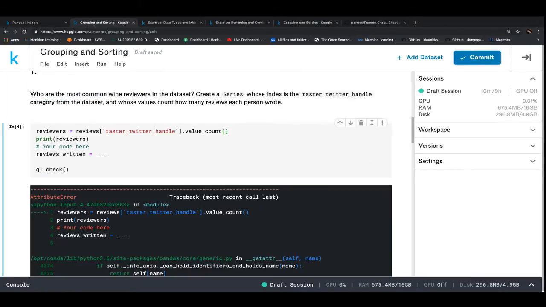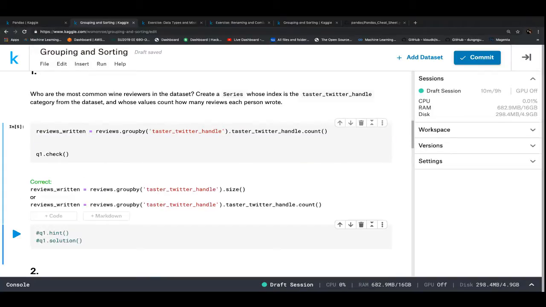So if we come here and do a groupby taster_twitter_handle, dot count. There you go.